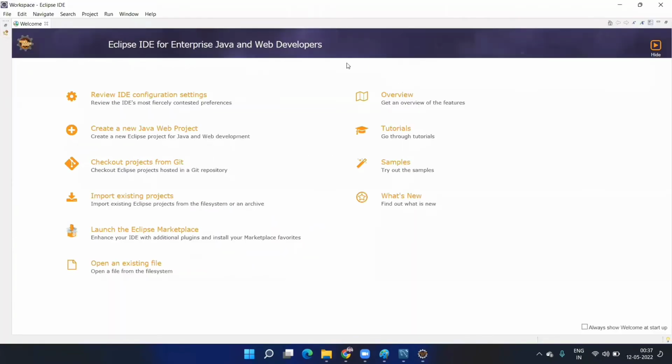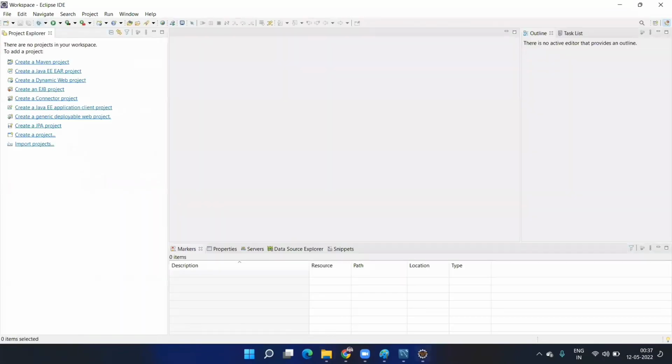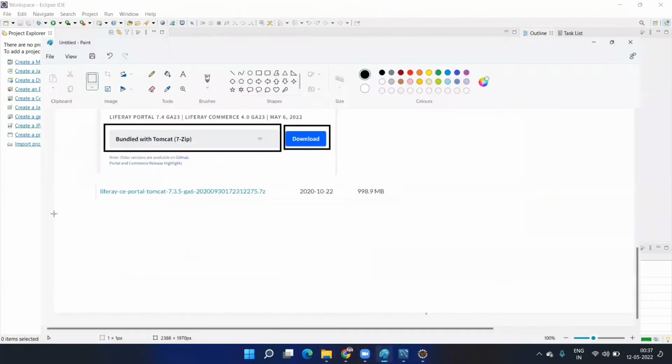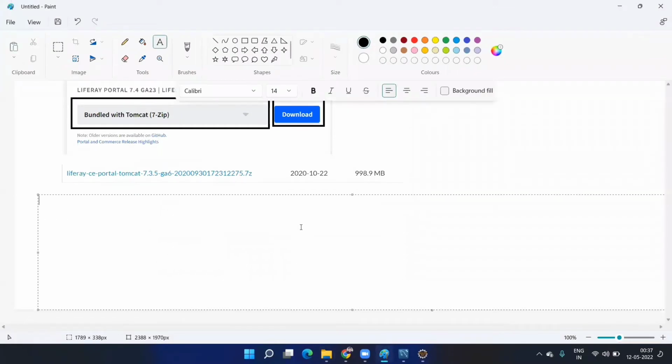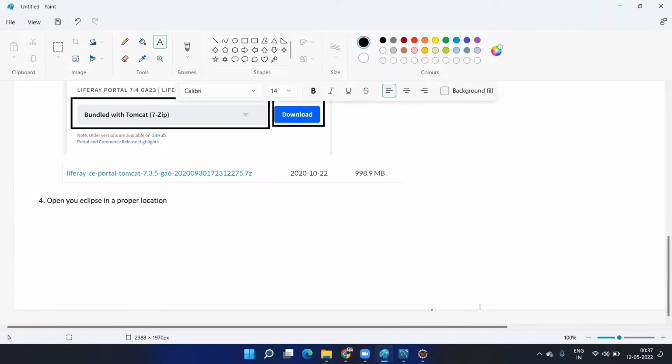Step 4: open your Eclipse in a proper location. I think you can understand.